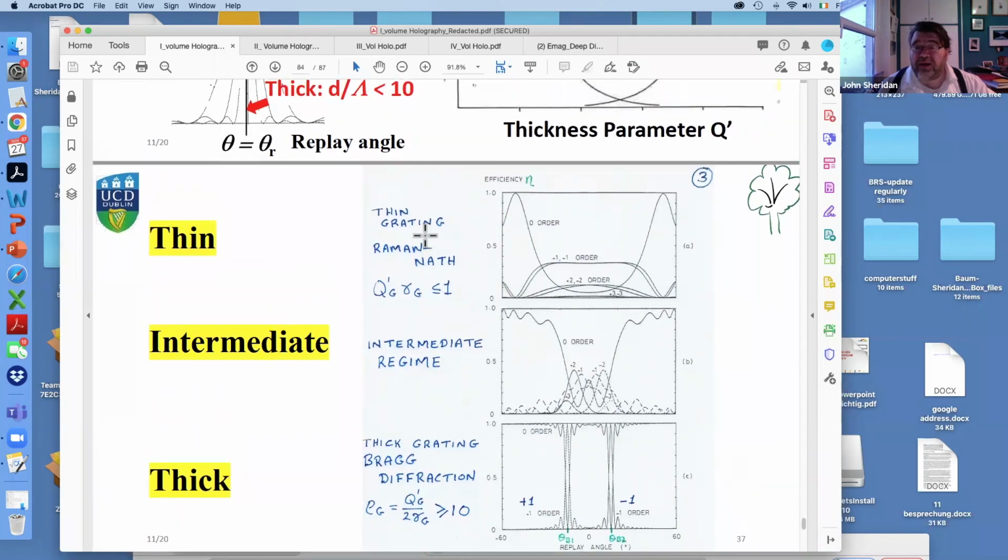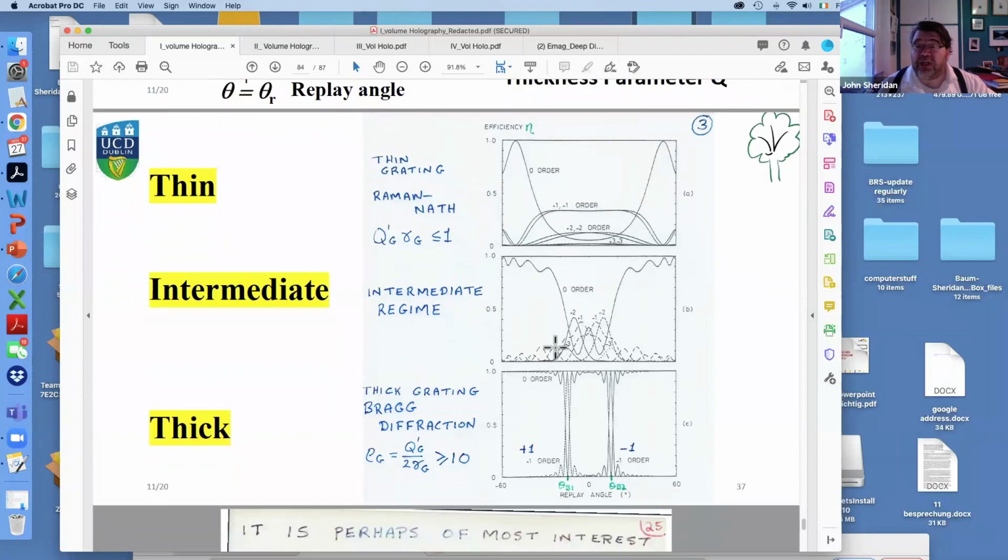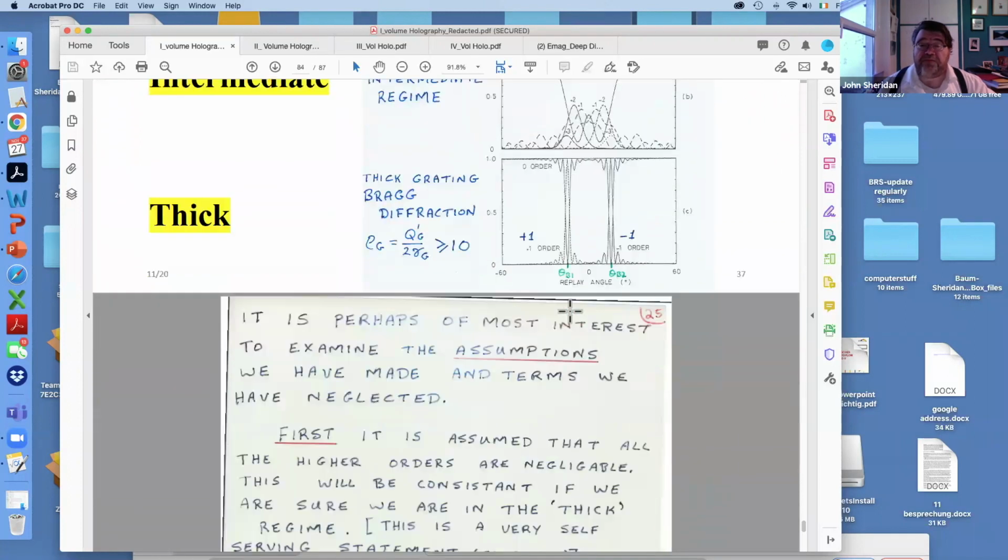And on the other hand, once we get to the thick gratings, we have these plus and minus 1, plus and minus 2 diffraction orders. Here's our transmitted beam, and we see that in here we have very little selectivity. If we vary the replay angle around the normal incidence, we see that the values of these diffraction orders don't change a lot. For example, if we look here at the plus and minus 1 and the 0, there's a big flat region where we're changing the angle, but we're not changing the diffraction efficiency in the plus and minus first diffraction order. And we've got a maximum value here, which is about 35 or 40%. So again, these are the general characteristics in going from the thick grating to the thin grating via this intermediate regime.